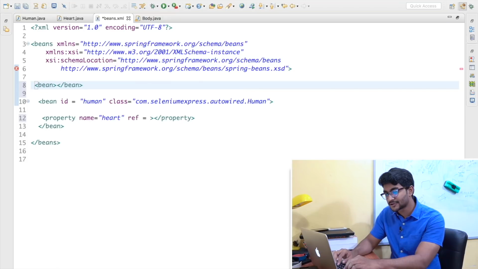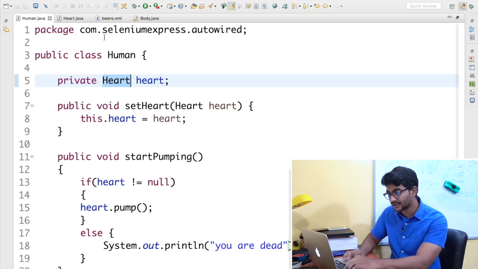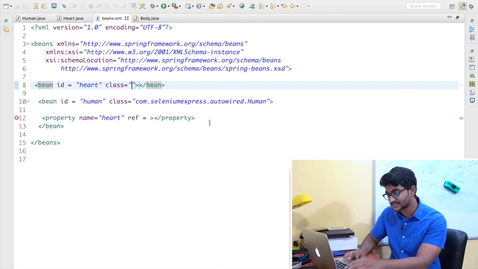So let's create another object, bean id equal to heart, and the class is equal to the fully qualified name of the heart class. I'm going to Command+click over here, go to the heart class, right click, copy qualified name, come to the beans.xml, and paste the fully qualified name of the heart class.